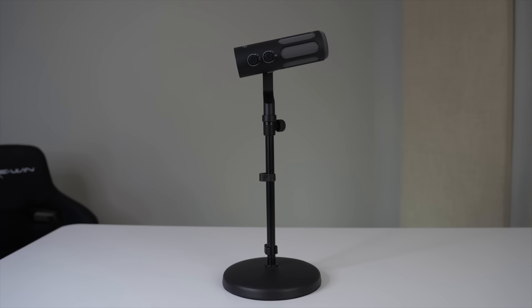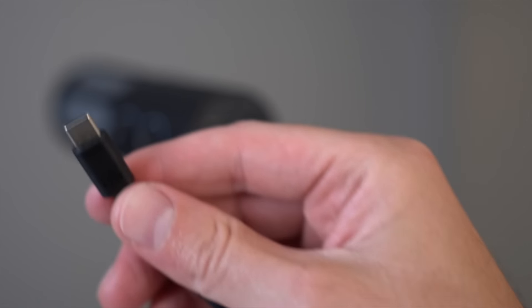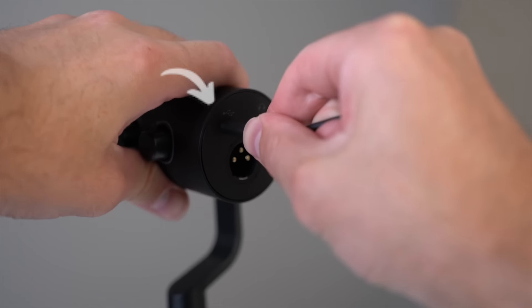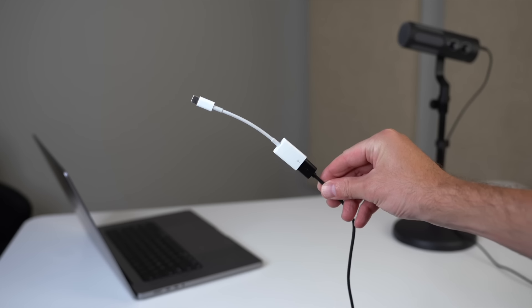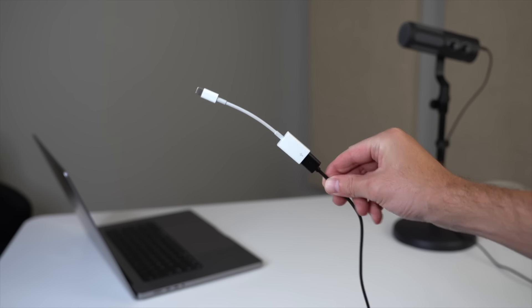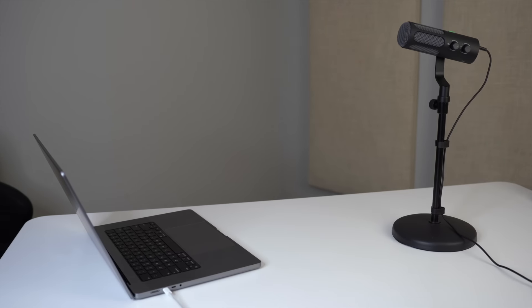Now that it's set up, let's connect this mic to a computer. First, I'm going to show you how to set it up using the USB-C cable. Plug the USB-C side of the cable into the back of the microphone. The mic comes with a USB-C to USB-A cable, but because I'm using a MacBook Pro with only USB-C ports, I'll need to use an adapter, which I had to purchase separately. You could also just use a USB-C to USB-C cable if you have one. Then connect it to your Mac. If your computer doesn't recognize the mic automatically, you might just need to go into your audio input/output settings and manually select the Tank 3 as your input device.